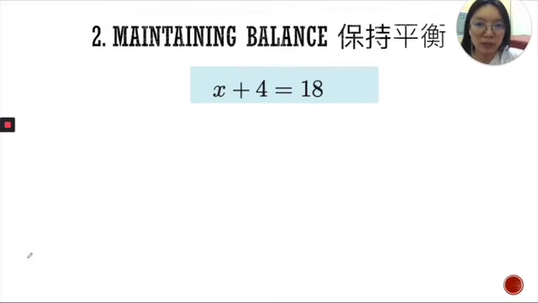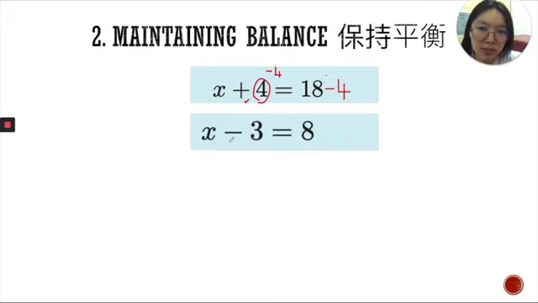In a nutshell, when you want to maintain balance on the left and right and you see x plus 4 equals 18, so plus, I need to add minus. Minus what? Minus this number so that it can become 0. Minus 4 on the left, minus 4 on the right. And when you see minus, x minus 3 equals 8, then you have to add in plus so that it can balance off. Plus what number? Plus 3, so that minus 3 plus 3 becomes 0, and on the left plus 3, on the right too, plus 3.